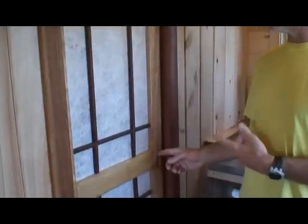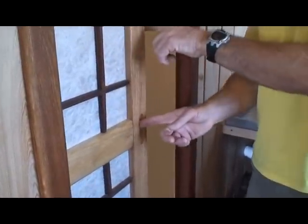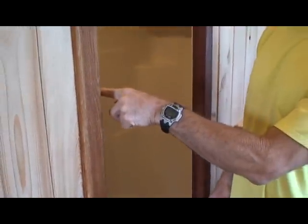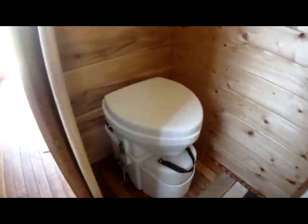The bathroom door is a Japanese shoji style paper door that I constructed out of scraps from a woodworker's shop. It allows a lot of light in, and it's very lightweight on a nice easy glide. The bathroom has a full 30-inch shower, fiberglass stall, and again LED lights in the bathroom. The toilet is a Nature's Head composting toilet, so there's no black water or sewage produced. It has a small vent to the outside, and it's filled with peat moss to aid in the decomposition. Functions very well.